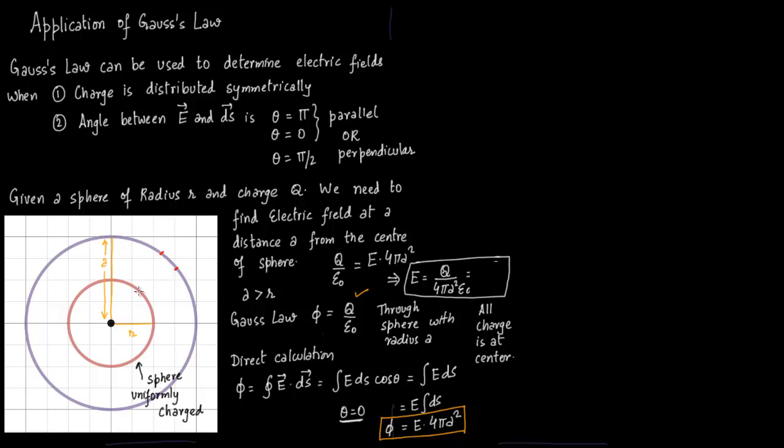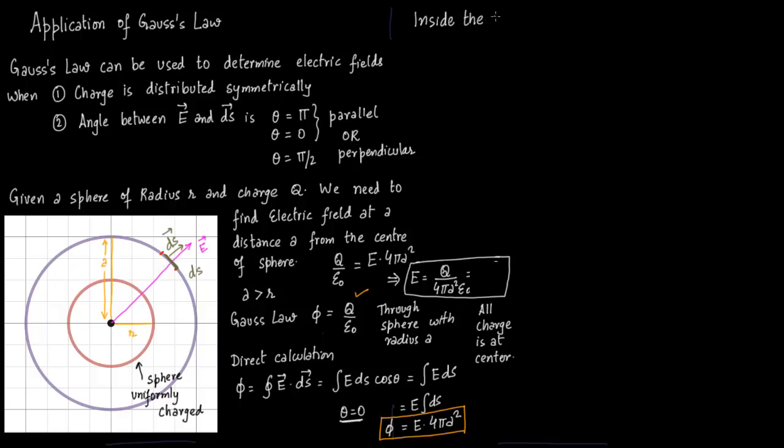Now we just want to talk about that the second condition is satisfied for the Gauss's law. That is theta is 0 between electric field and the surface vector we are talking about. So notice that electric field is coming out like this. And the small surface area is given on the sphere of radius a. So uniform distance a from the center is just a sphere. This small area is dS, and perpendicular to this area we have the dS vector, and you can clearly see that the electric field and the area vector have angle 0 between them.